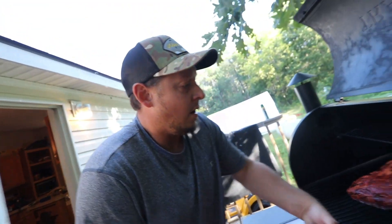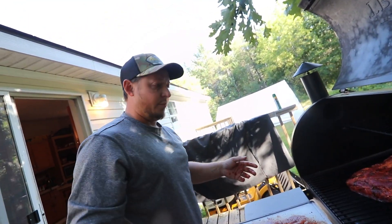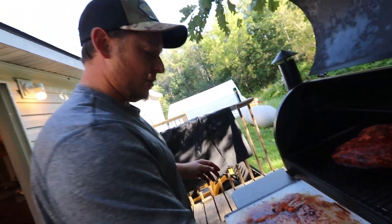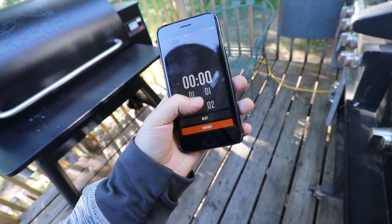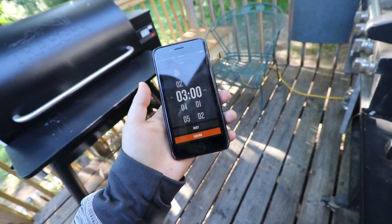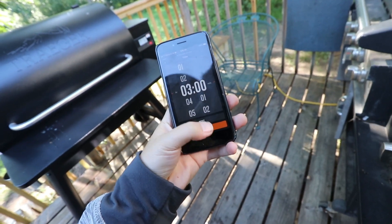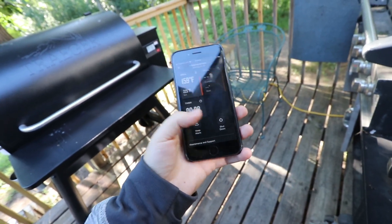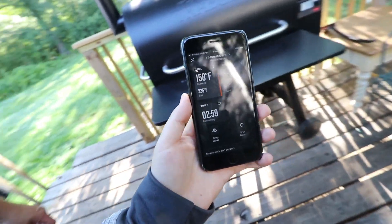For the first cook, how long do we have to cook it again? About three hours or something. Just like this for three hours. Now that we got her in the Traeger, all I'm going to do is pull up my Traeger app. The first cook time is three hours, so we're going to set the timer, and once that's done it's going to text my phone and we'll be on to the next process.